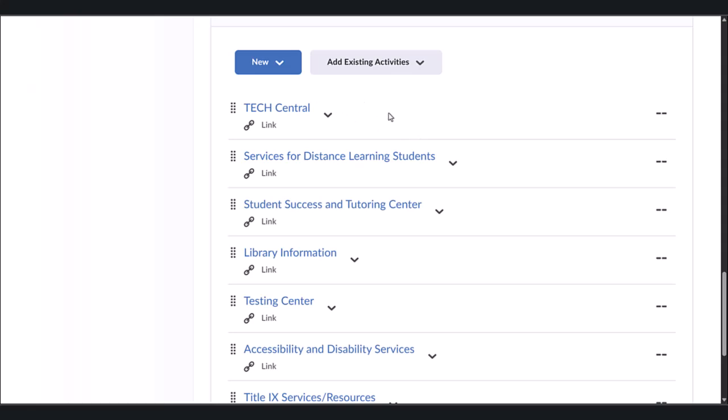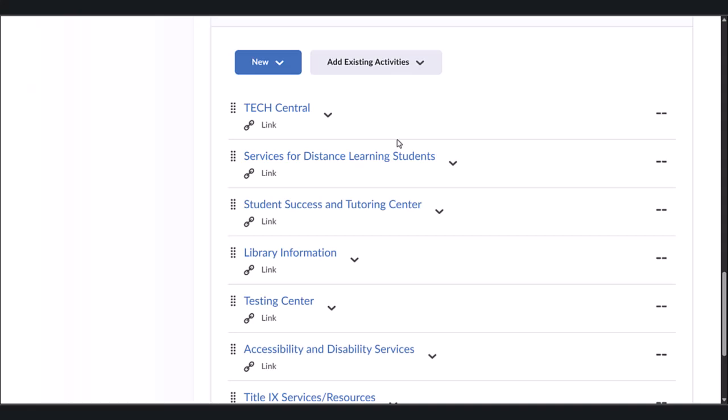Especially if you click on a link in this class and it doesn't work, you get a 404 error, I'm the only person who's going to fix that. So you definitely need to let me know if you run into any technical difficulties, so you don't just fall off the grid and I don't know what's going on, why assignments aren't being completed, things like that.